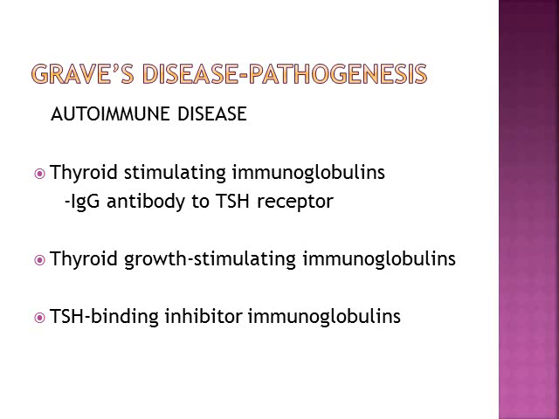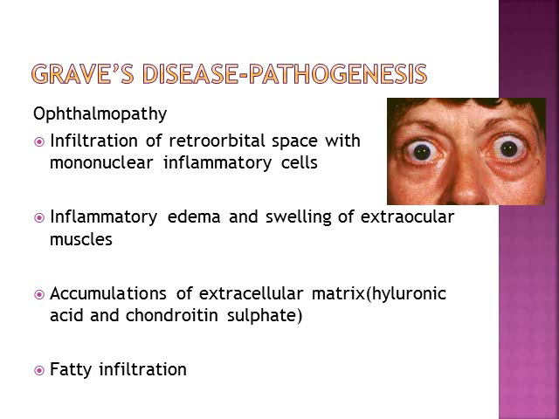They'll be having Graves' disease, sometimes they get hypothyroidism. This explains these two antibodies. So these inhibitor immunoglobulins can cause sudden hypothyroidism in some cases of Graves' disease. Because of this, ophthalmopathy is one of the important triad of Graves' disease.